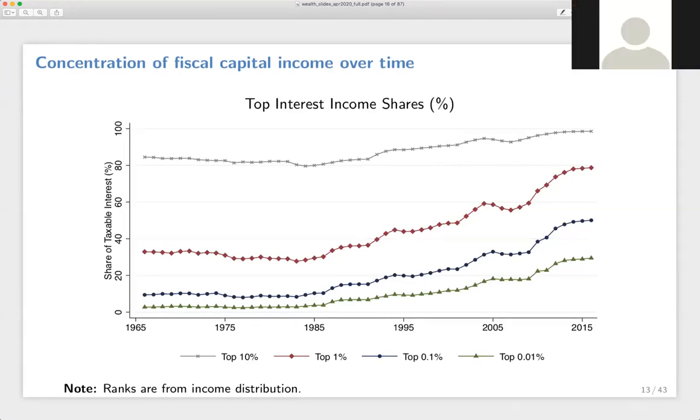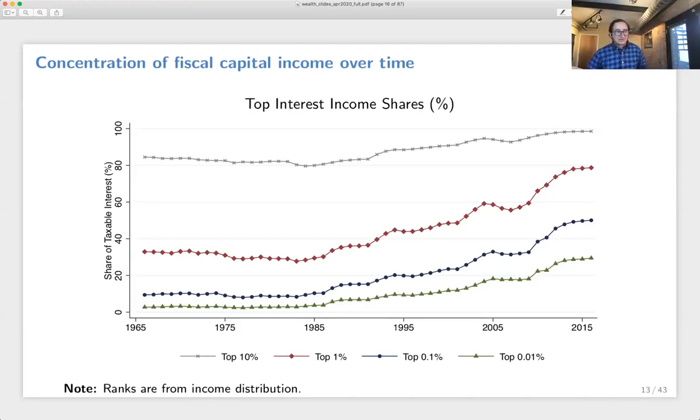You show that high income people have lower wealth than prior estimates because their yield is higher. Should we think of the higher yield earned by high income households as risk or alpha? Does the model assume it's risk or alpha? I don't think the model is going to take a stand on whether it's risk or alpha. My reading of the data is that significant R squared goes to risk, and then there remains R squared for alpha as well. And because we're just trying to map income to flows and do it with a little bit more heterogeneity, we don't have to take a strong stand on that, but I do think for welfare, it's pretty important to differentiate that.